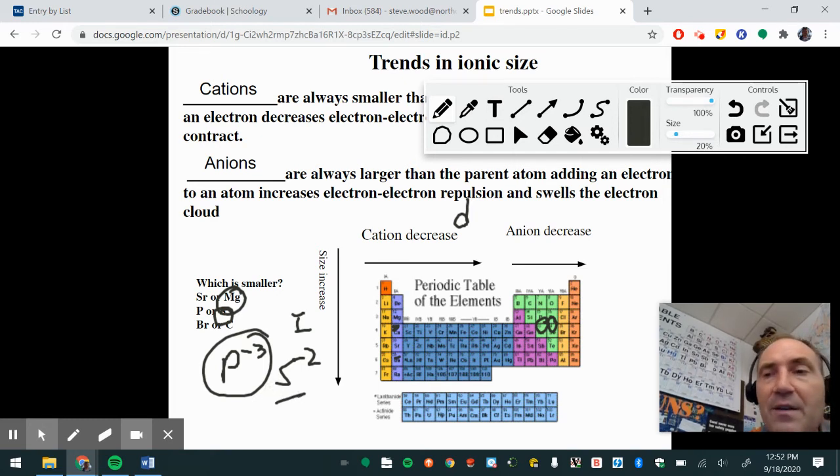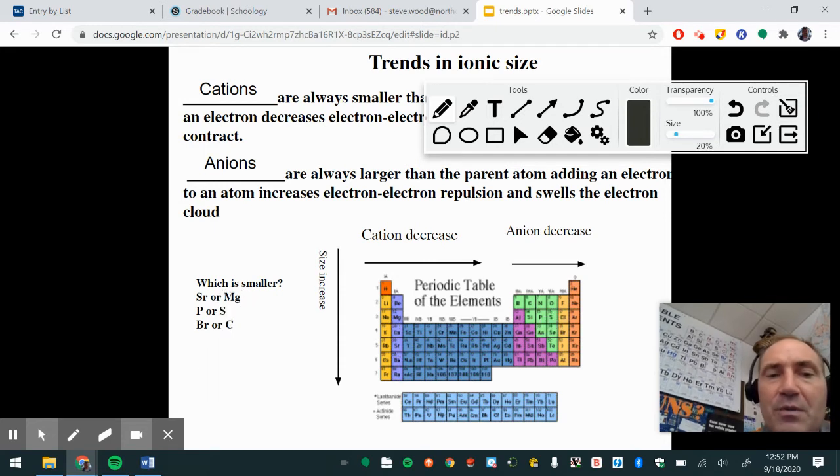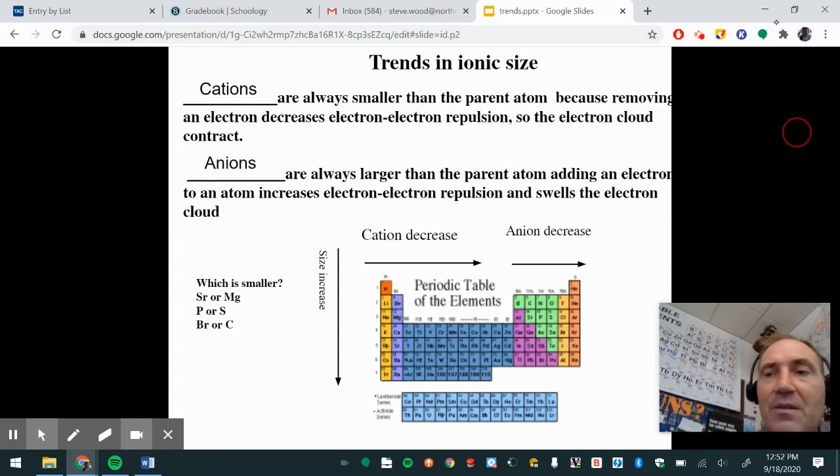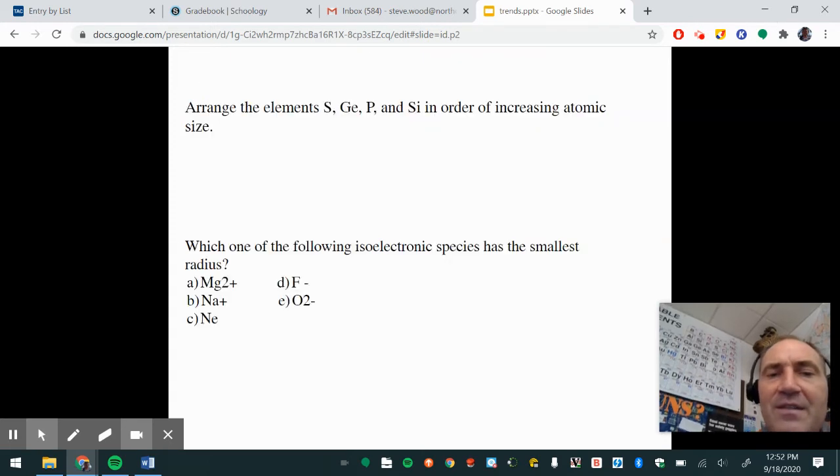Okay, and finally, lastly, let me erase this real quick. We have Br or C, and so you have Br and you have C. And look, this isn't comparing anything. So usually they're going to be right next to each other. But if you had to guess, what would you guess? Is it C? Is it Br? It depends on what type of ion it forms. If C is +4, that's a whole different story. So in this one, I'd probably look up a chart and find out which is which. But they're not going to give you that. They don't do that.